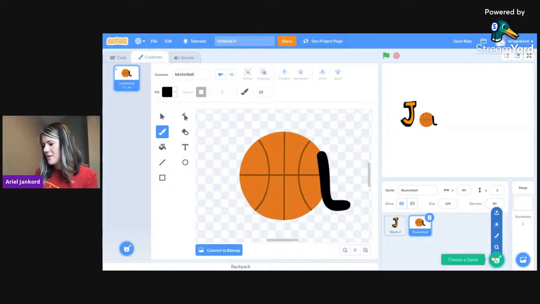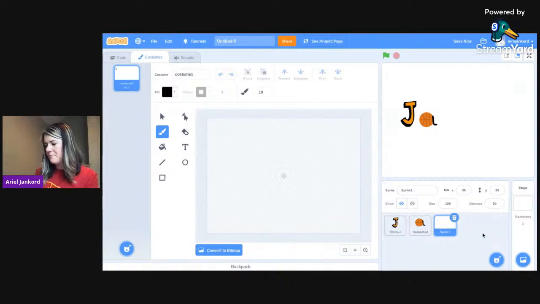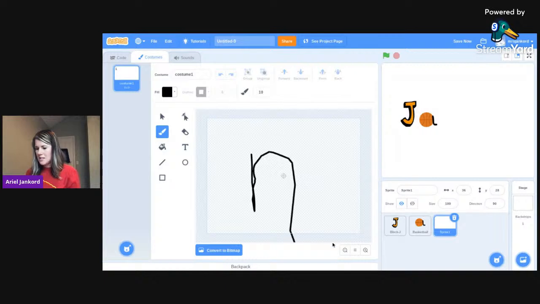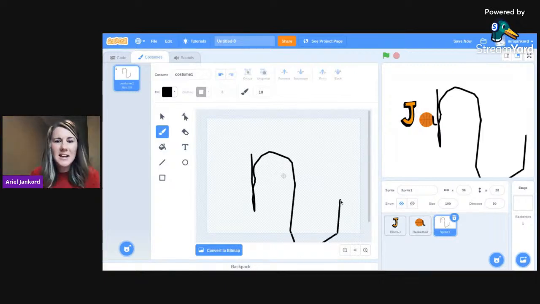There we go. Now it's hovering. I can go to paint and I can create my own. So I can draw my own in. I need a stylus to make it look pretty, but you can draw your own letters. So this really fits the needs of all students, I feel like.